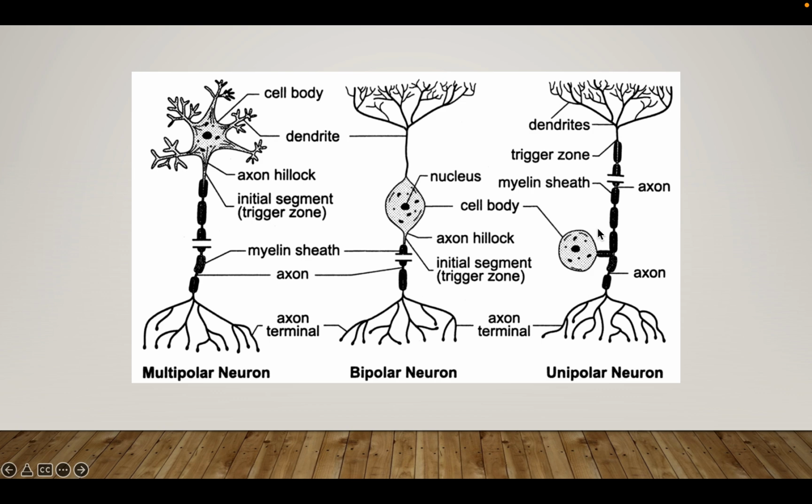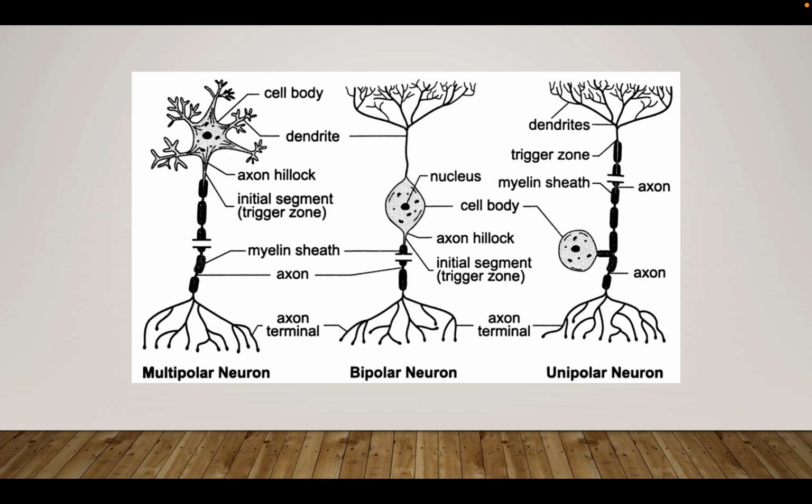And then our unipolar neuron, you see we have a single cell body off to the side, and then you have a little projection, and then two long, slender projections going in either direction away from the cell body. So this is just a single pole. It doesn't have two like we see with the bipolar neuron, and it doesn't have multiple like we see with the multipolar neuron.